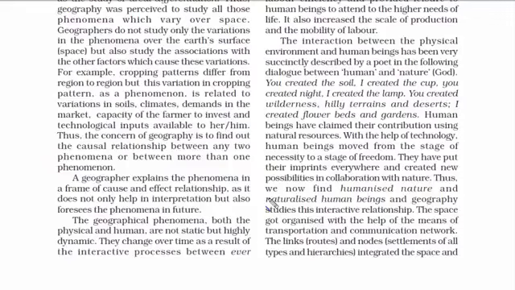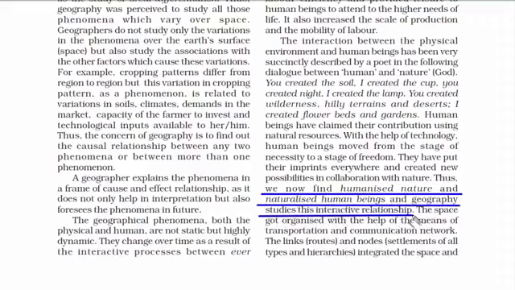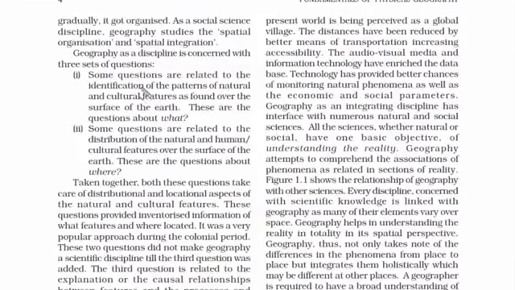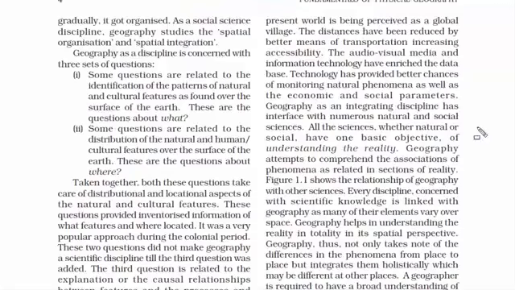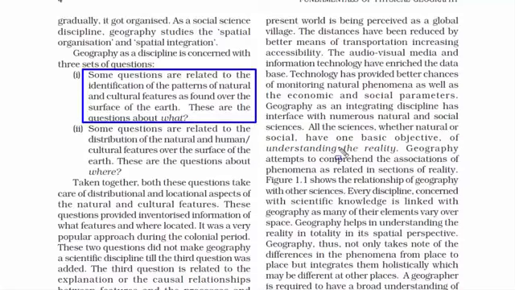With so much development around, we now find humanized nature and naturalized human beings. Remember this term. It means humans have converted the environment totally the way they want it, with the help of their natural creativity and thought process. Now it brings us to a point where we will discuss geography as a discipline, which is concerned with three sets of questions, and they are basically what, where, and why. The standard three questions that you will find in everything. So by what we mean, what is the relationship between the natural features and cultural features found on Earth? In simple terms, what is the relationship between human and land? So all those sorts of questions fall under this category.